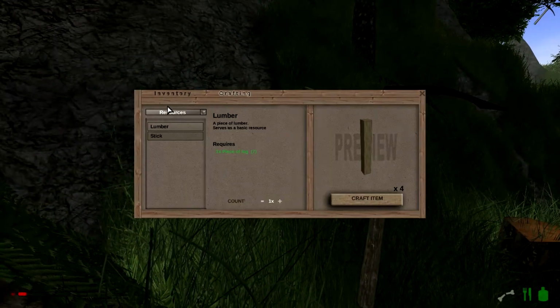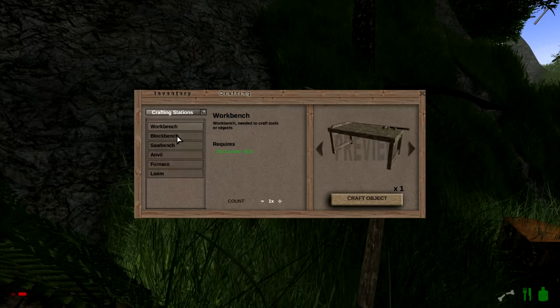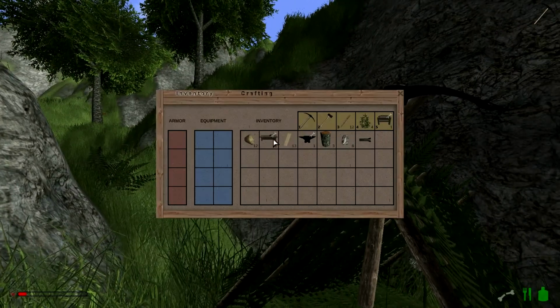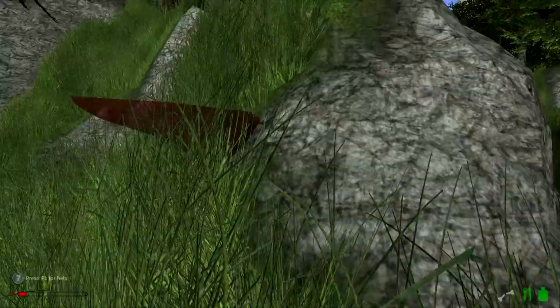So let's go into our resources, make some more lumber, there we are, perfect, and make one of the, I think it was a block bench we needed, wasn't it? So let's plop these down, I can show you these quickly. Then we'll show you the weapon system, and then we'll show you the building system, and that's kind of it for now in this game.